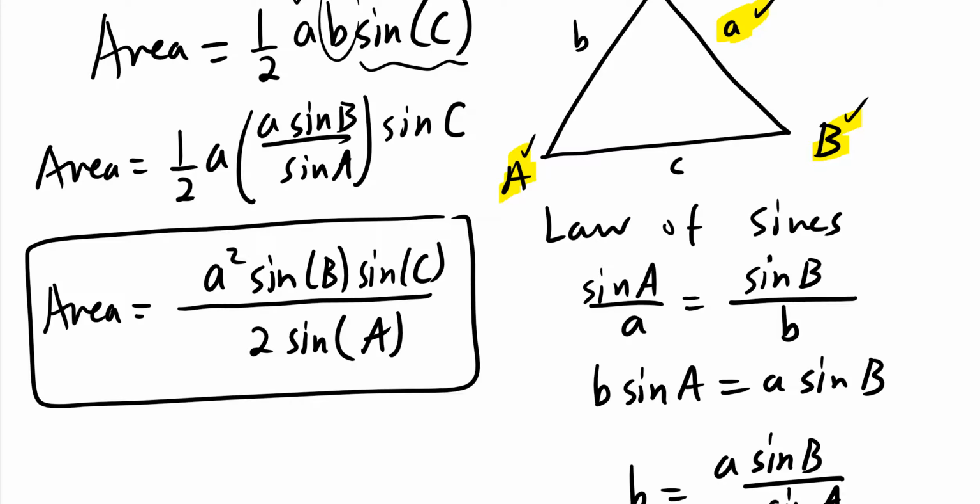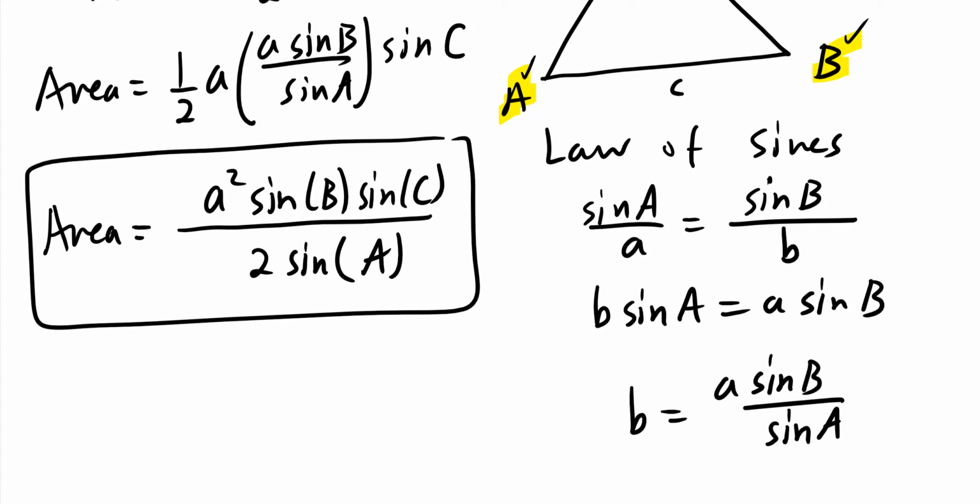Here, if you know this formula, you only need to do one step, and that step is to find the third angle, because they give you two and you find the third one. So here they give me A and B, I just find C by doing 180 minus the sum of the other two angles. And then small a was given, so I just substitute into the formula.